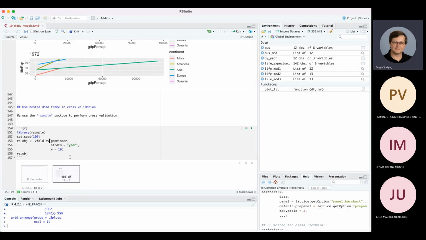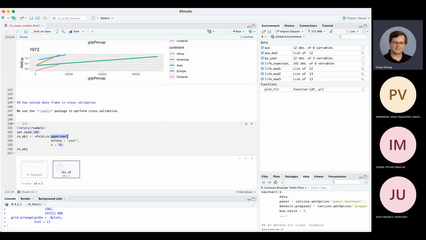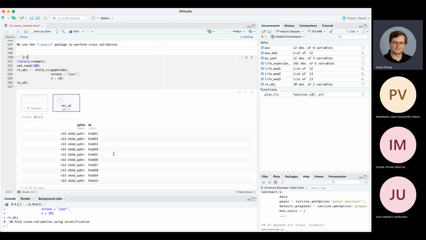So what we do here is we take our Gapminder, right? And we do it by year. Okay, so we stratify the data set by year and we perform the 10-fold cross-validation. Also, this is done randomly, and if we want our results to be completely repeatable, we can set the seed, as I have told you in the first practical. Okay, so we can run it, right?